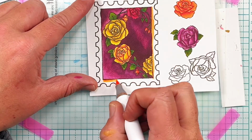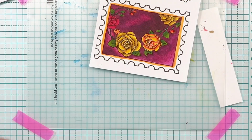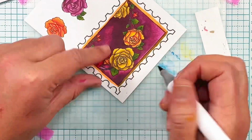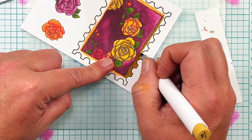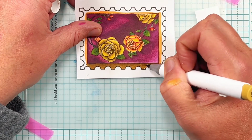For the stamp, I started off with Y4 right around the edge of the border. Then I'm going to switch into Y8 and go right over that. I just wanted that Y4 in there to give a little bit more punch of color underneath. And I'm blending the Y8 out with Y9. I'm going to do that on all four sides of my postage stamp.